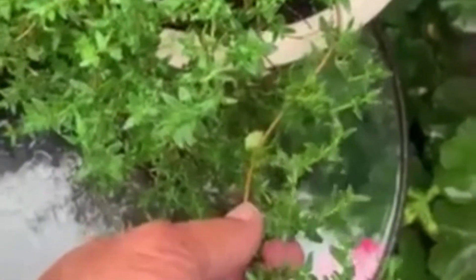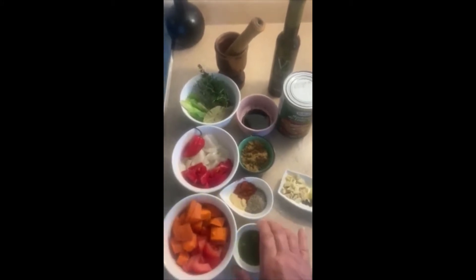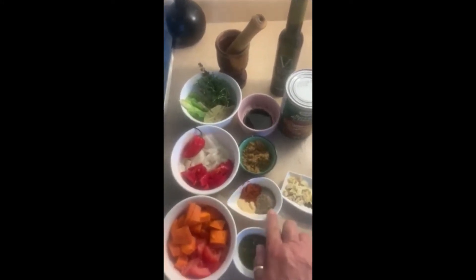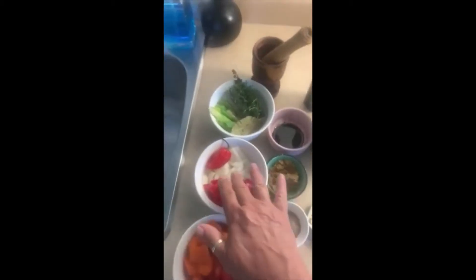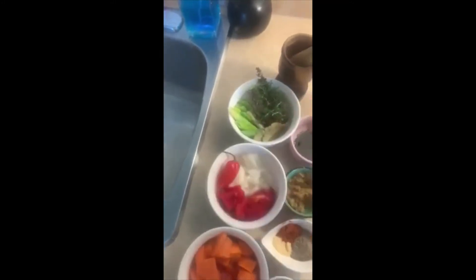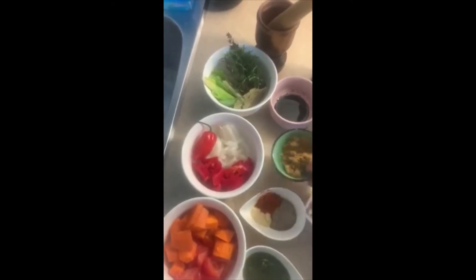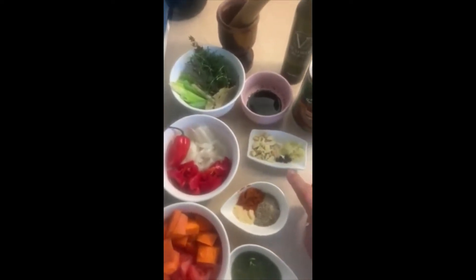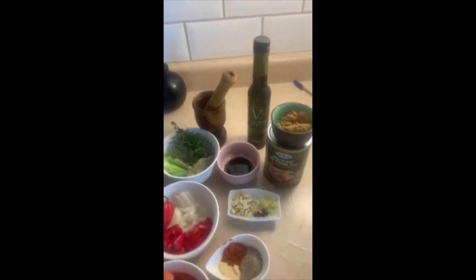Fresh thyme from the garden. I like to use a tomato and a small carrot. I make my own green seasoning. I use a meat tenderizer — about a tablespoon — a teaspoon of garlic, a teaspoon of paprika, half a red pepper, half an onion, a bell pepper, scallions, fresh thyme. I also use a little bit of browning. I add butter beans at the end. I'm using a little bit of brown sugar to braise mine today, along with fresh garlic, fresh ginger, and some pimento seeds. The olive oil is for braising — I'll put that with a little bit of brown sugar.